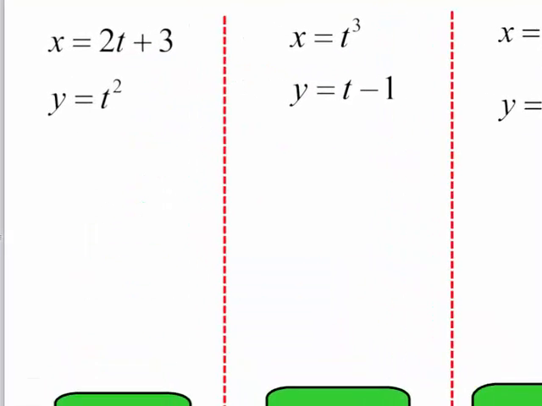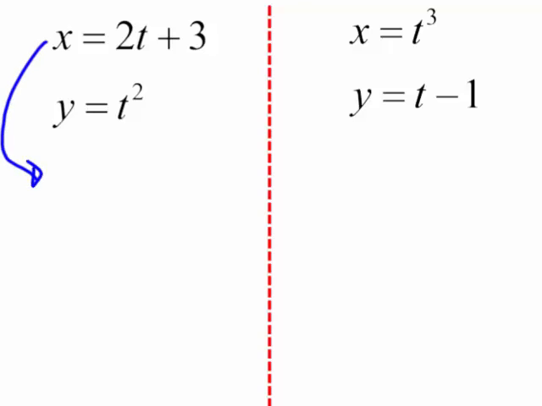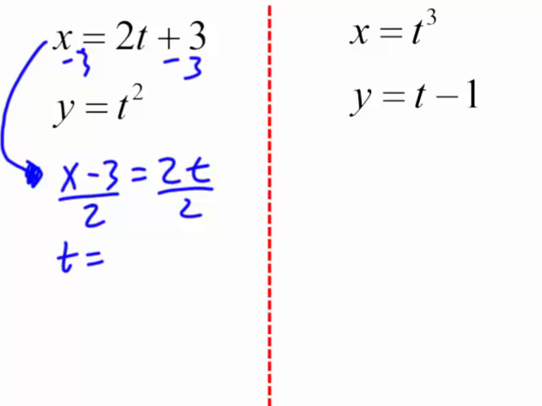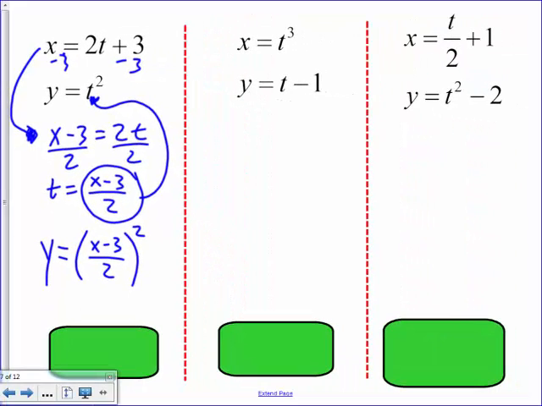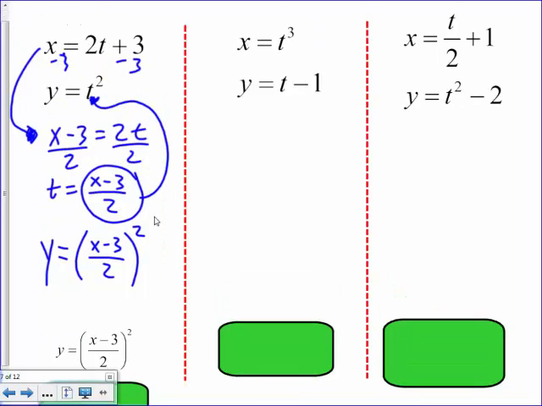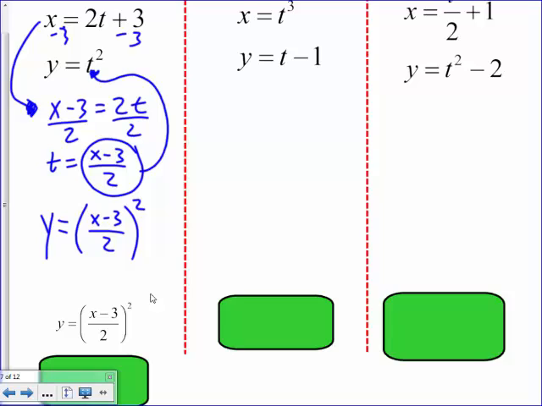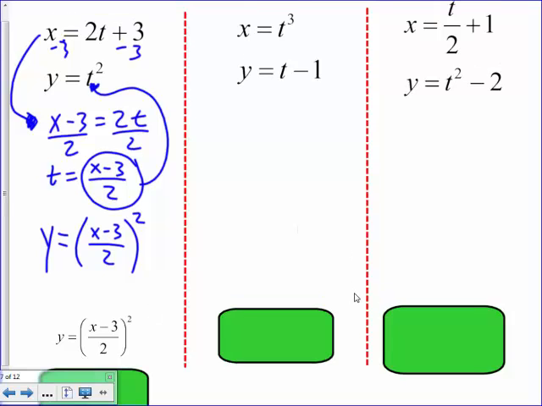So how that looks is like this. We'll grab our horizontal parameter and we'll rewrite it being solved for t. So I'm going to subtract the 3 over right away. So x minus 3 equals 2t and divide by 2. So t is equal to x minus 3 over 2. And then what happens is we plug and we substitute that in into the vertical equation. So we'd say y equals, so in for t we're going to put x minus 3 over 2 squared. So now I have one equation to represent those two parameters, the horizontal and the vertical parameters. And as long as it ends up being a function, that would work out.